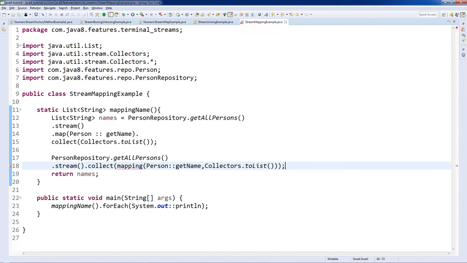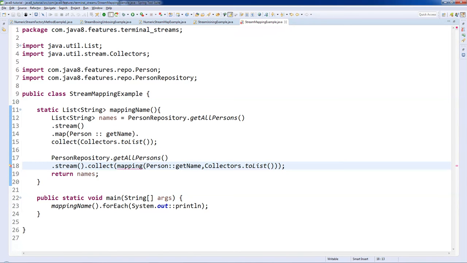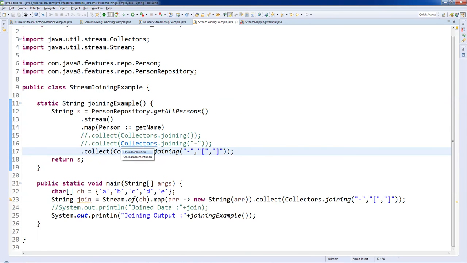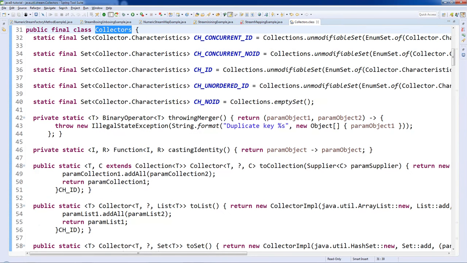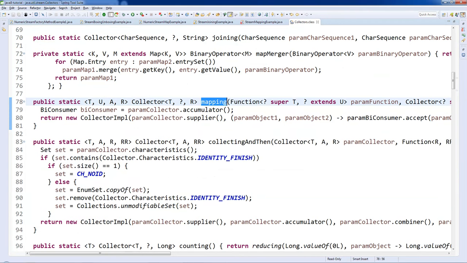So what's the problem now? Mapping is working. What is wrong here? We are still confused why the mapping method is still showing us an error. Let me open the collectors to see what kind of type. Mapping is static.